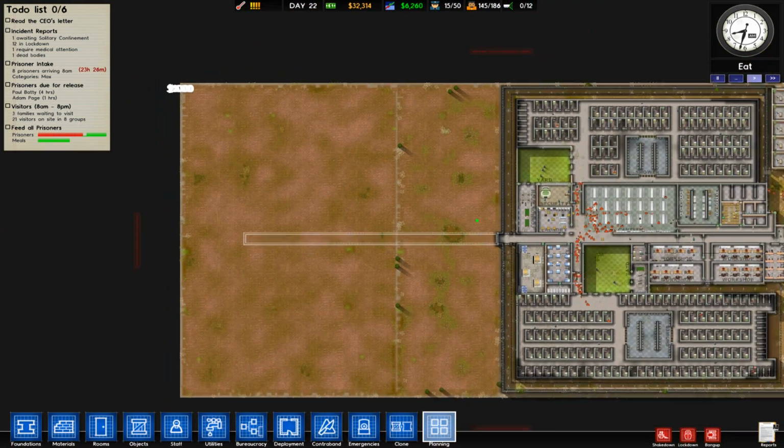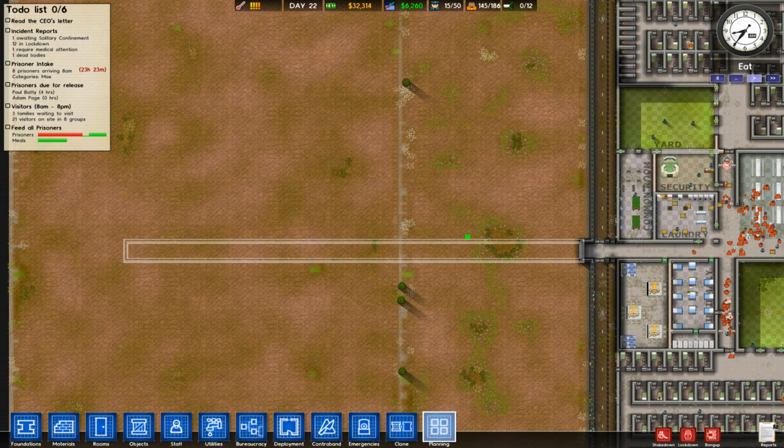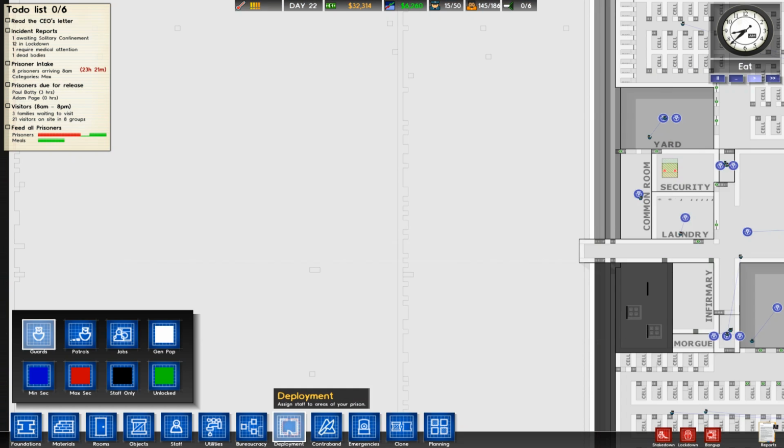And I'm thinking perhaps what we do is we make the canteen into this area over here. Build it right in. Oops. Let's just place it there.